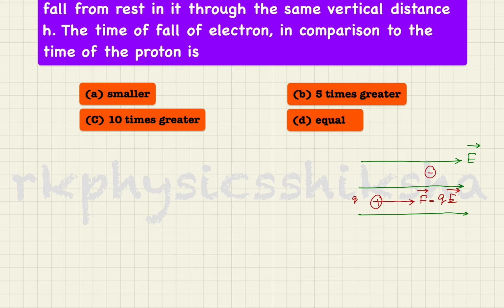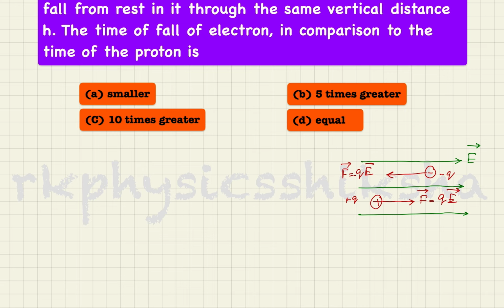Similarly, if I take a negative charge placed in the same electric field, and assume that this negative charge has the same magnitude, the force experienced by the negatively charged particle in an external electric field is always in the direction opposite to the applied electric field. Its magnitude is F bar equal to q into E bar, and you can write it as minus q into E bar, and this negative sign indicates that it is in the direction opposite to the applied electric field. Using this concept we will solve this question.